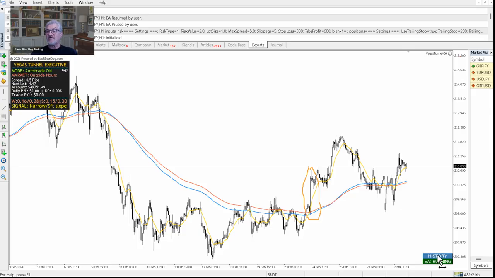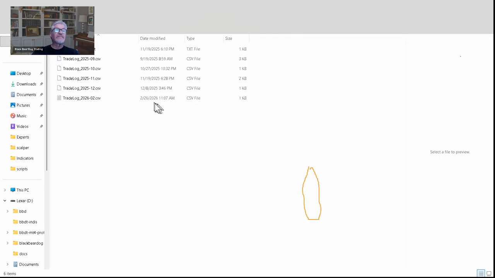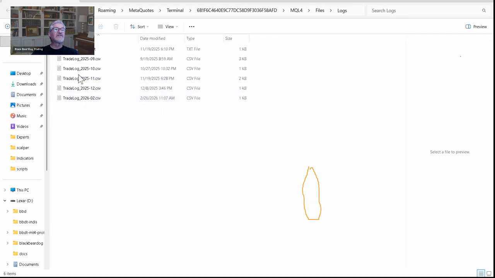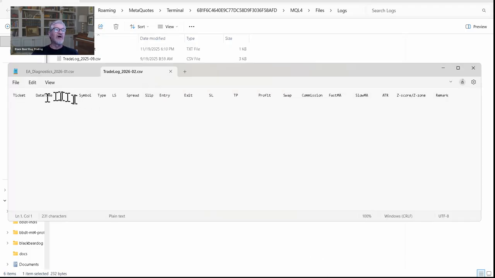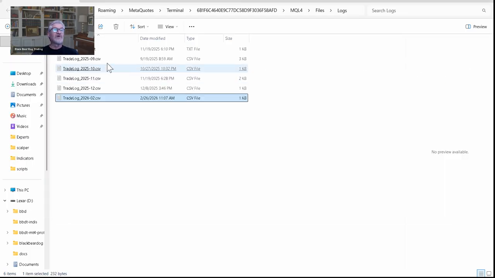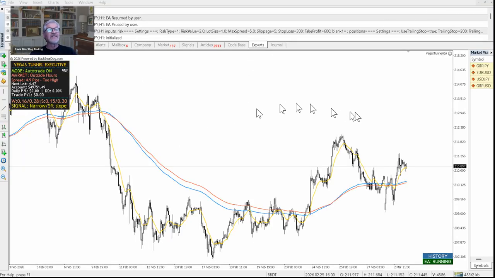Last but not least, we also have a history access, and the history access literally shows us trade logs, where we've been, and what we do for trading. And when we click on that, it will open up a log, and it will give us actual, at this point in time, I think there were no trades in there. So it creates a new one for every month. All this is available in this little gizmo.